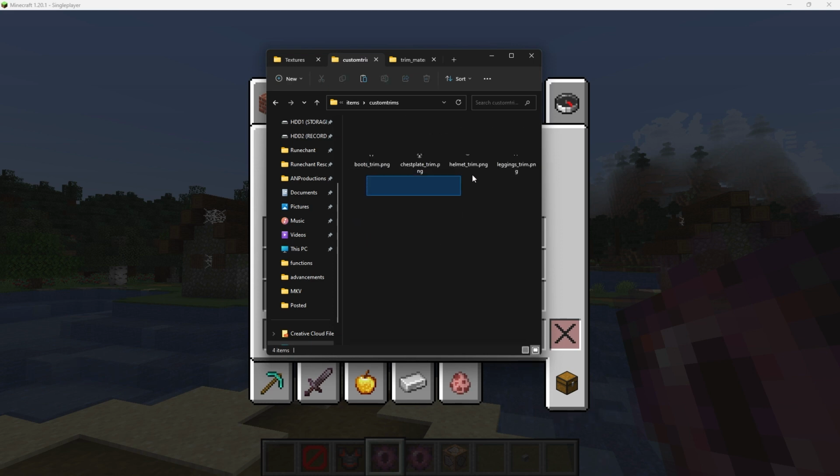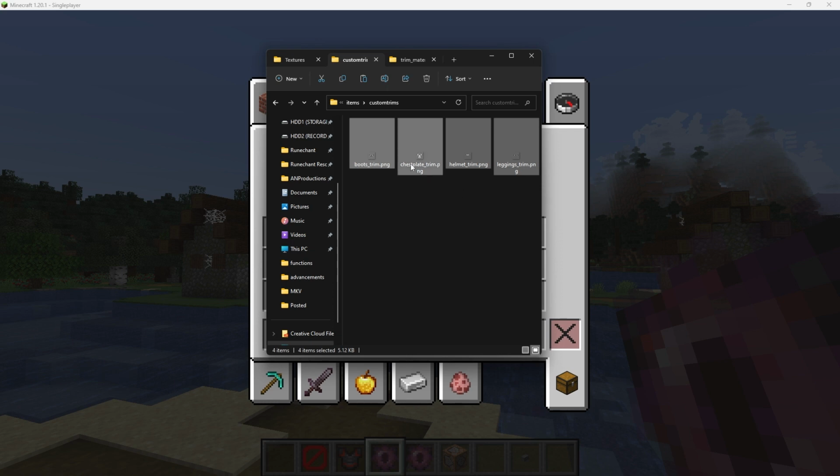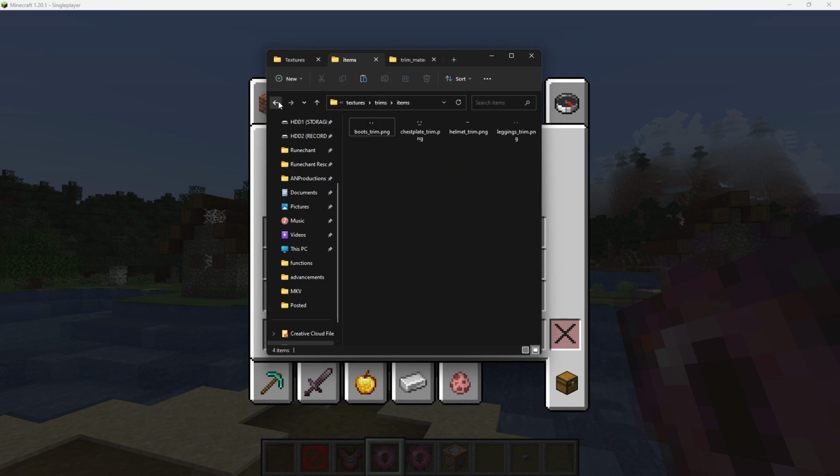So I've tried again with a subset. I had them in that normal items folder with C. I have them now in custom trims. If you try to access anything else in this section, it breaks for whatever reason. So the workaround, okay. Let's go through it.